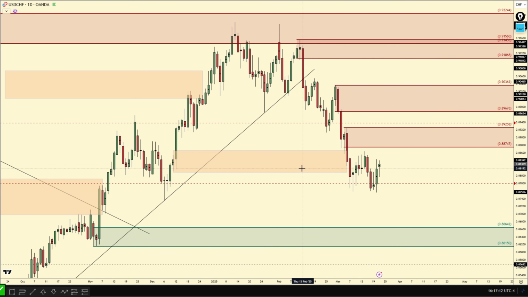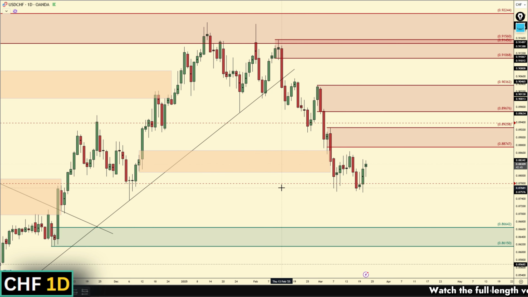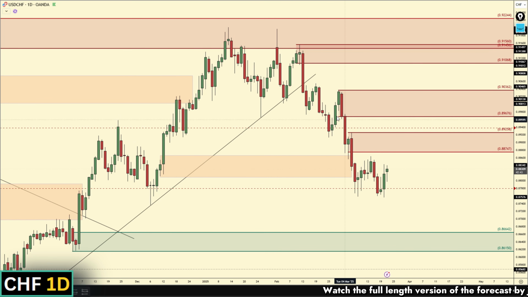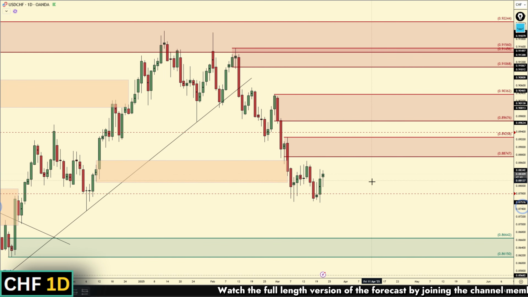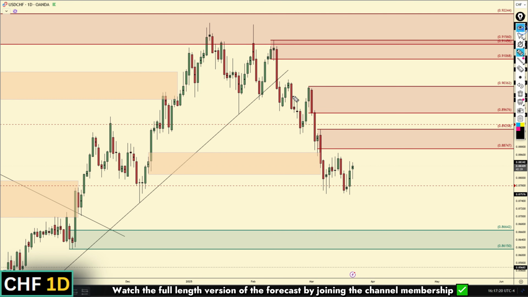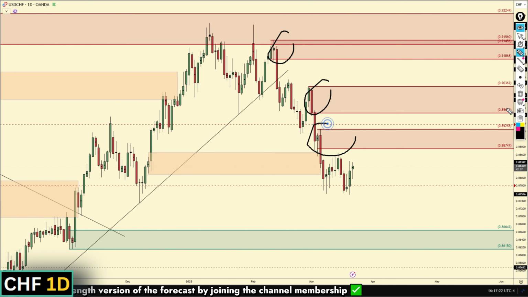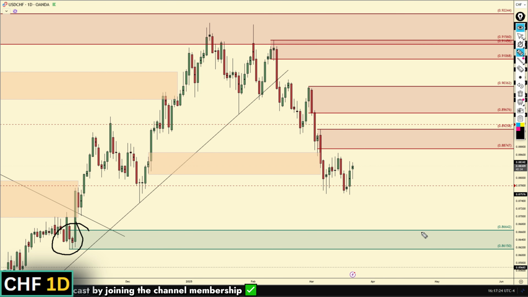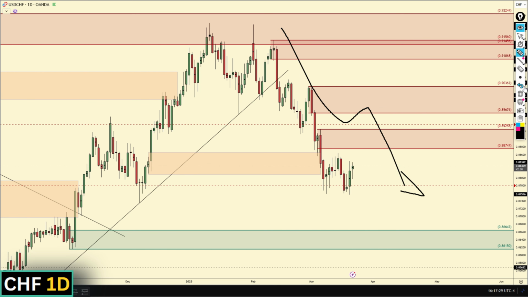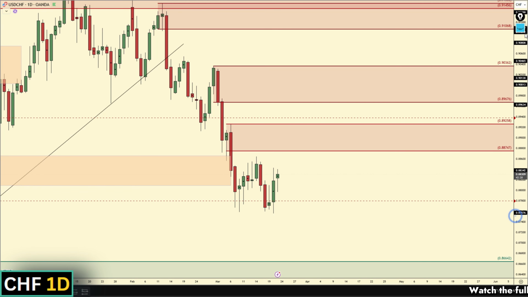On to the forecast for the USD Swiss franc here. Clear daily downward momentum. We will definitely not deny that. We have a lot of fresh zones, right? We have 1, 2, 3 fresh supply zones, and we have a fresh demand zone all on the daily time frame. Where is momentum? It's clearly to the downside, right? However, it doesn't mean we won't get a pullback to a couple of these supply zones.